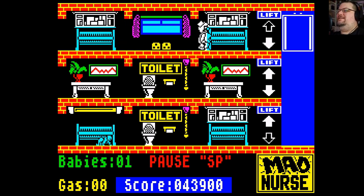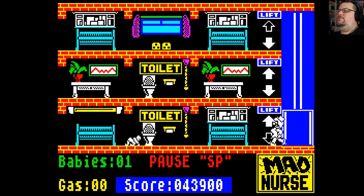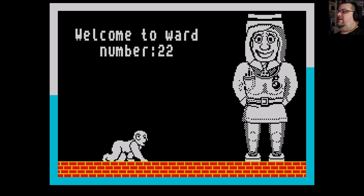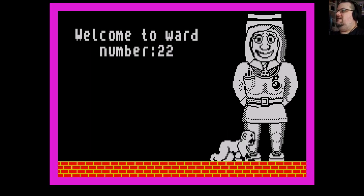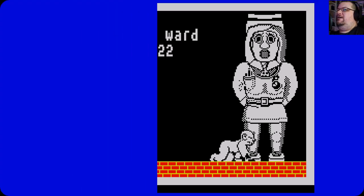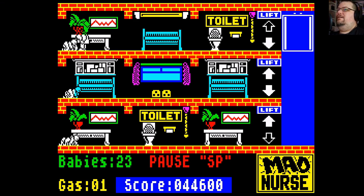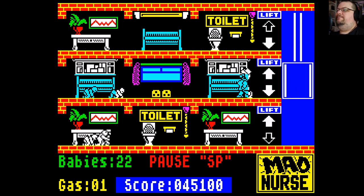Yeah, in the grand scheme of things, this game is actually handling it quite well. Because it's not causing any flicker or anything like that. It just means that the sprites are changing colour. And to be honest, by the point this game came out, people would be well familiar with that as sort of a distinctive part of the Spectrum's aesthetic. So it might look a bit weird today, but people would have been perfectly accustomed to this back when this was current.